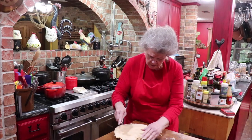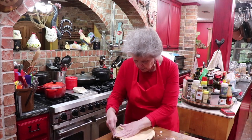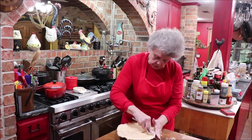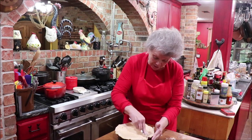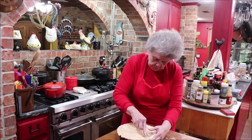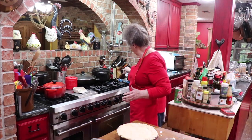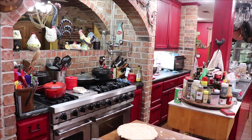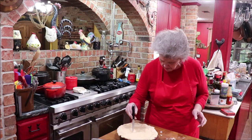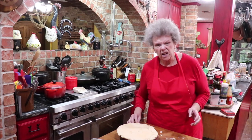I needed to get this ready. It's gonna look homemade, okay? Not quite like those Marie Callender's. Maybe I hadn't had as much experience as her. I reckon that's what it is. Experience is the best teacher. Not too bad. Now let me get a knife and make some little slits in the top, and I'm gonna dampen it so maybe it won't stick. That's not quite in the middle, but that'll do.